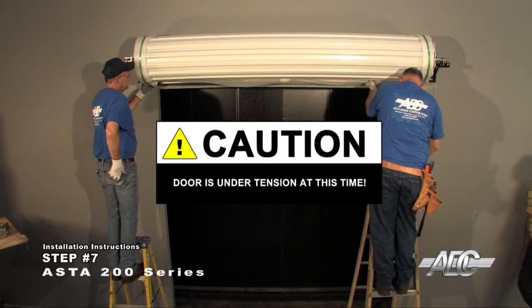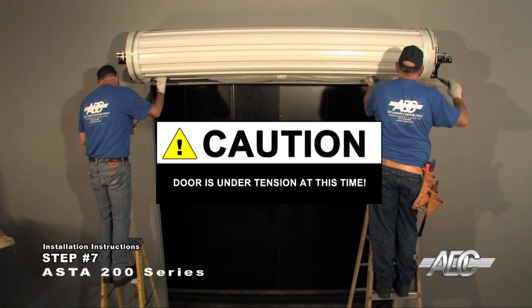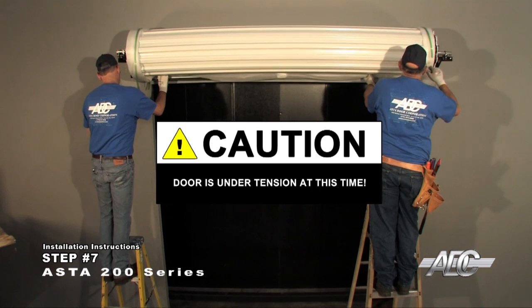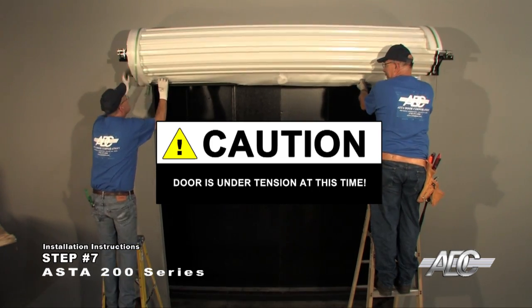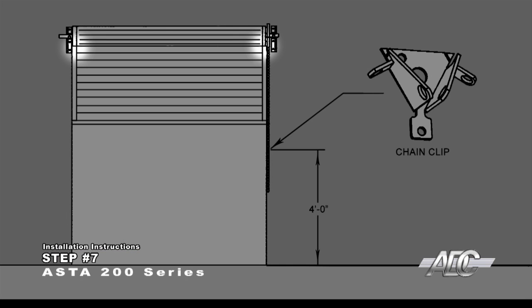The door is now under tension. Before cutting the bands, take hold of the door roll by the bottom angle. Cut the bands and bring the curtain down no further than 1/4 of the height of the door opening. Secure the chain over the chain retainer or wedge a wood prop between the bottom angle and the door roll to prevent upward travel.